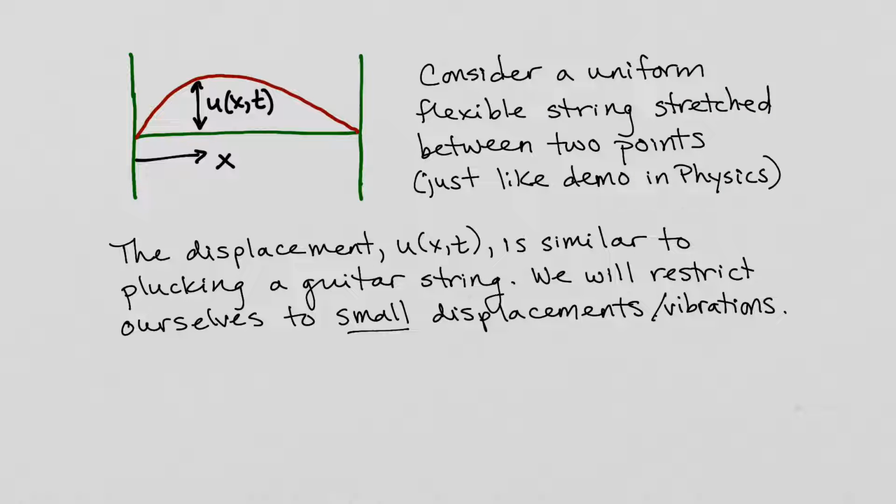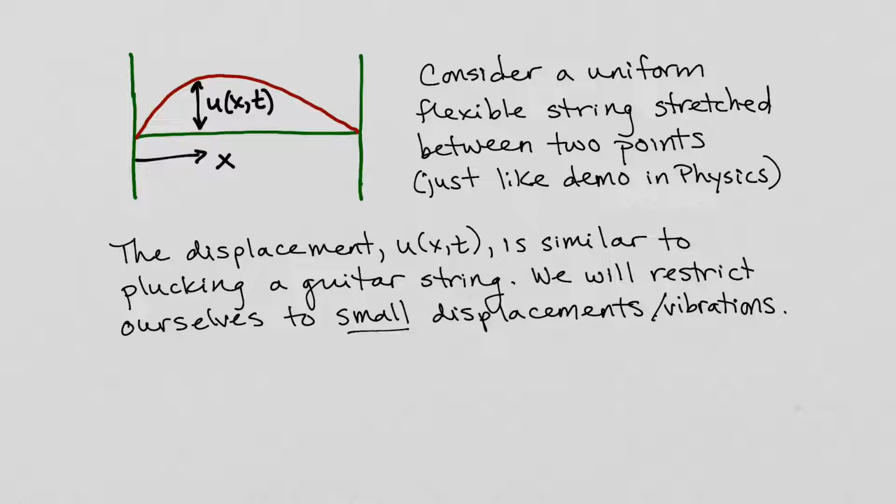Okay, so let's set up our wave on a string system. What we're going to do is picture a uniform flexible string that's stretched between 2 points. This will be very similar to the situation we saw when we looked at the vibrating string demo in the physics lab. It would also be similar to a guitar string.